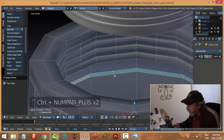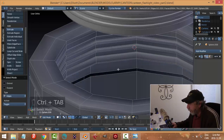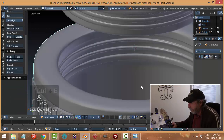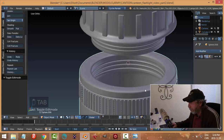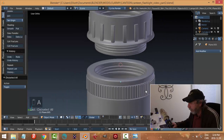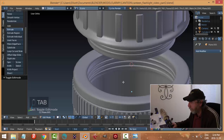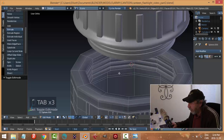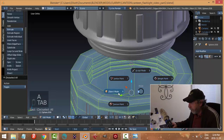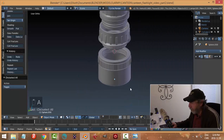Select that, Control Plus a couple times. Delete these faces and bridge edge loops. And maybe you'd like that better. Maybe it would make more sense. Just what's on this end of this edge? Yeah, that doesn't matter. That's good enough. Yeah, okay, that looks better. And if you really wanted to, you could get rid of those edges too. If I could select the right thing, I could select those and X dissolve edges if you're worried about polys and stuff. Yeah, that's okay.